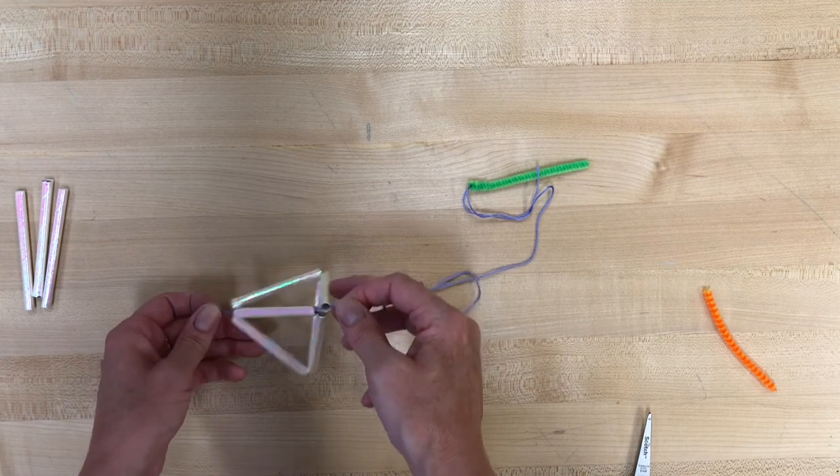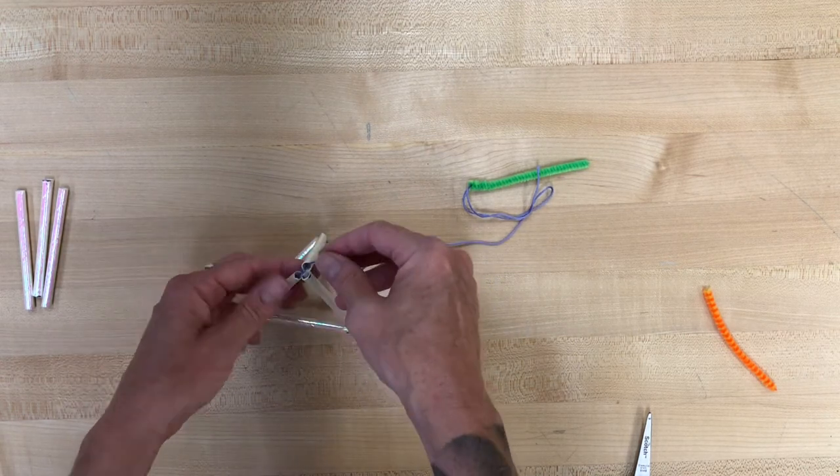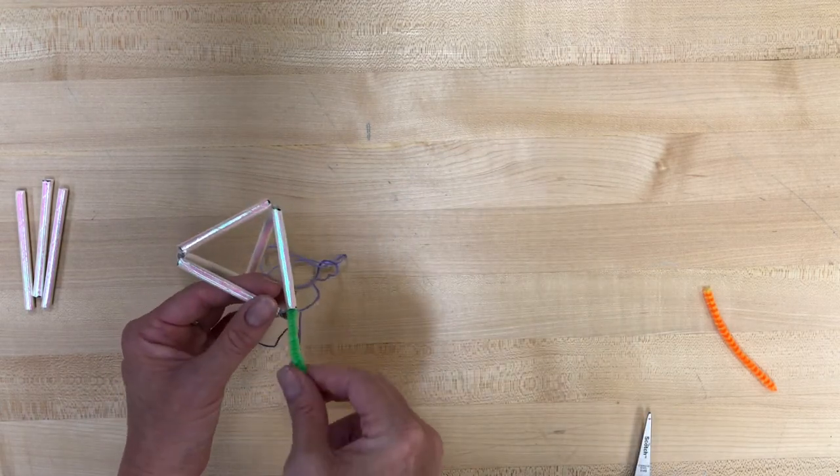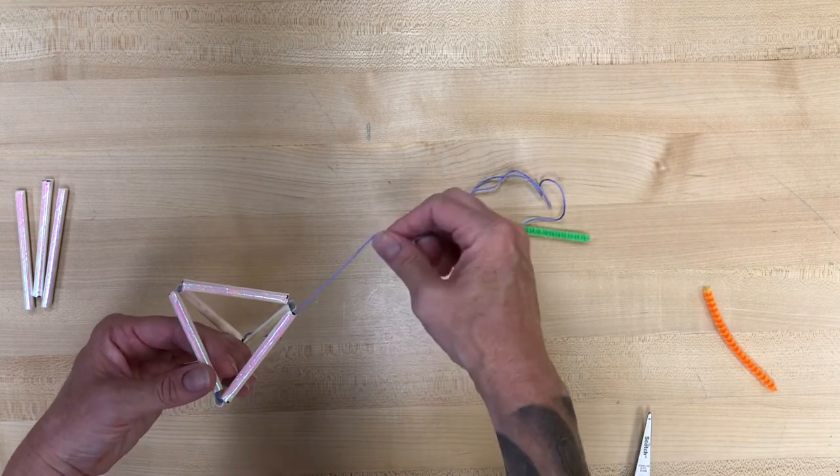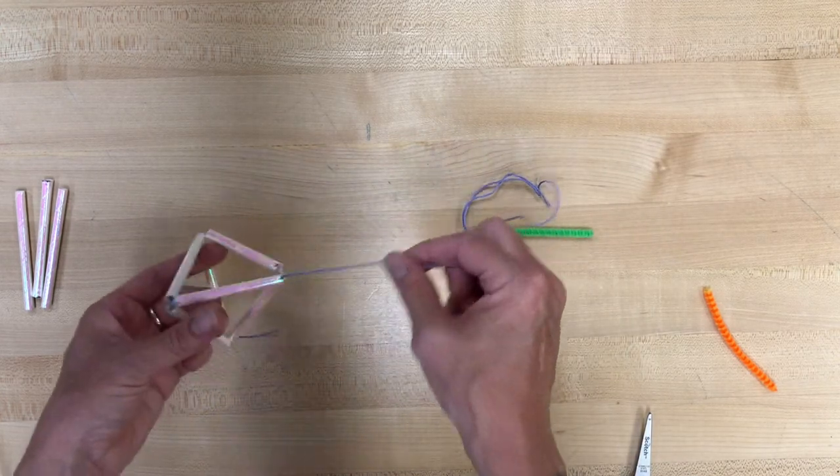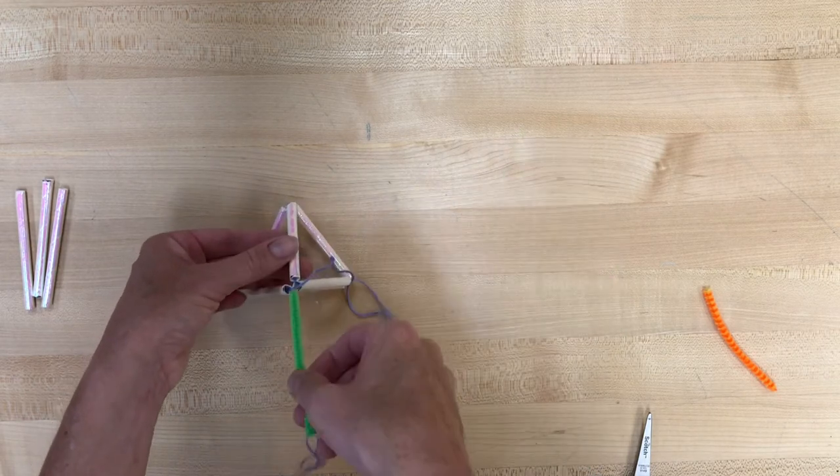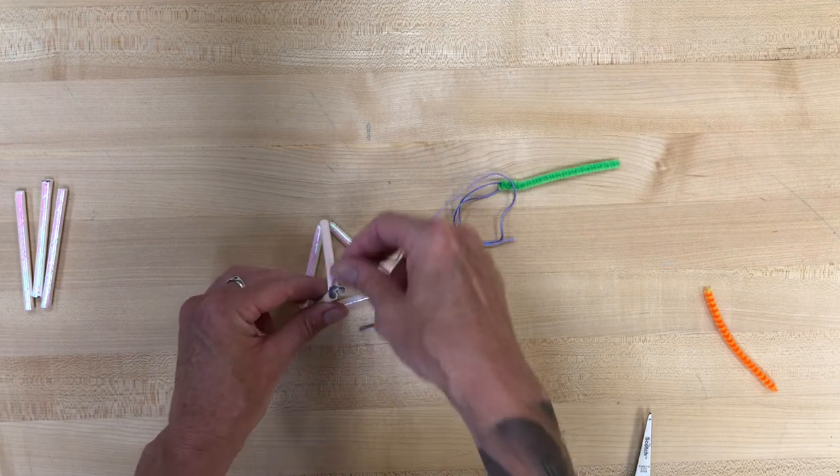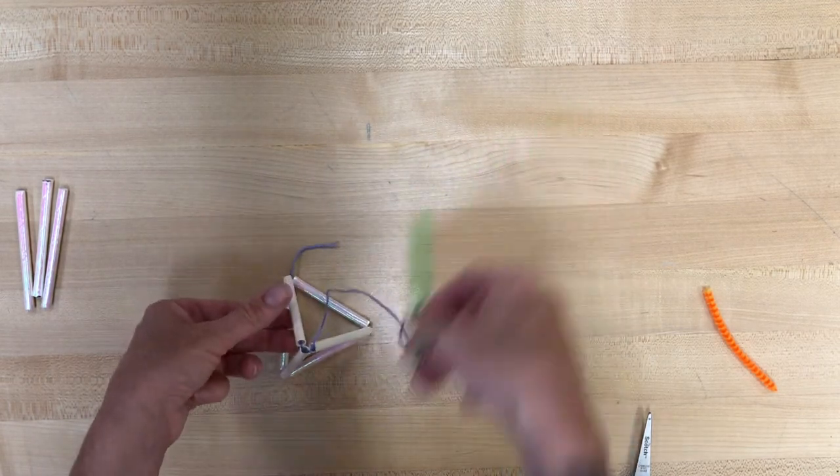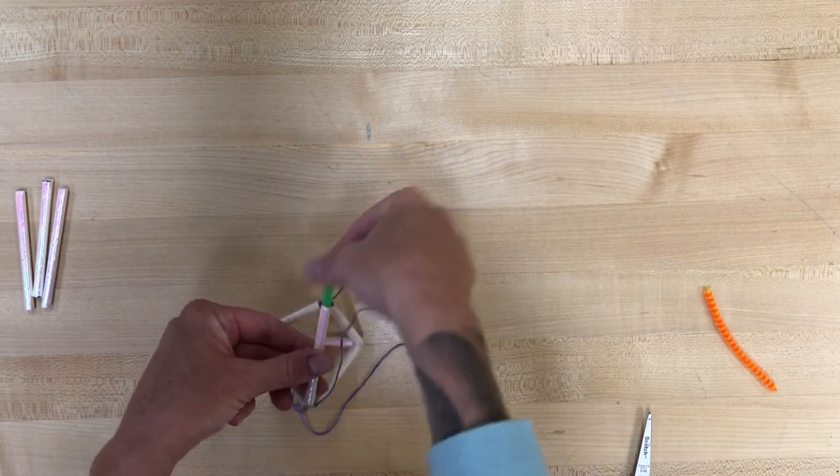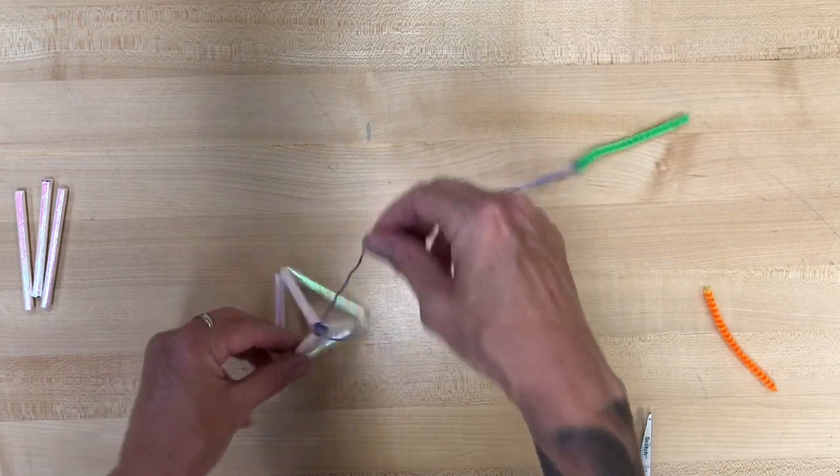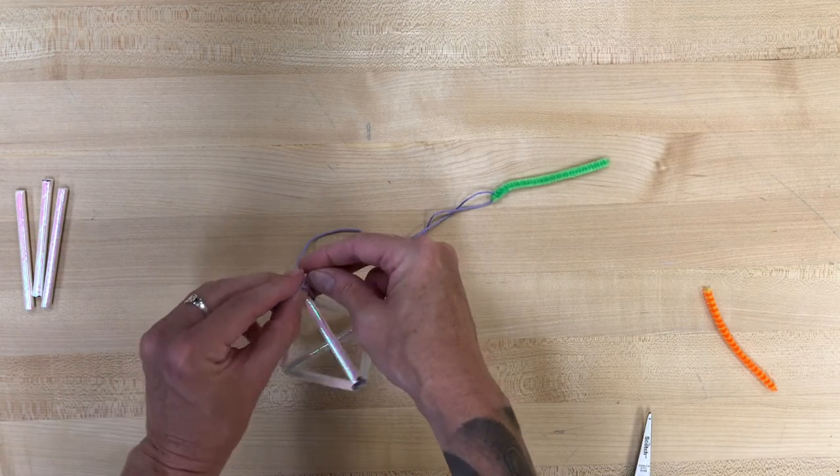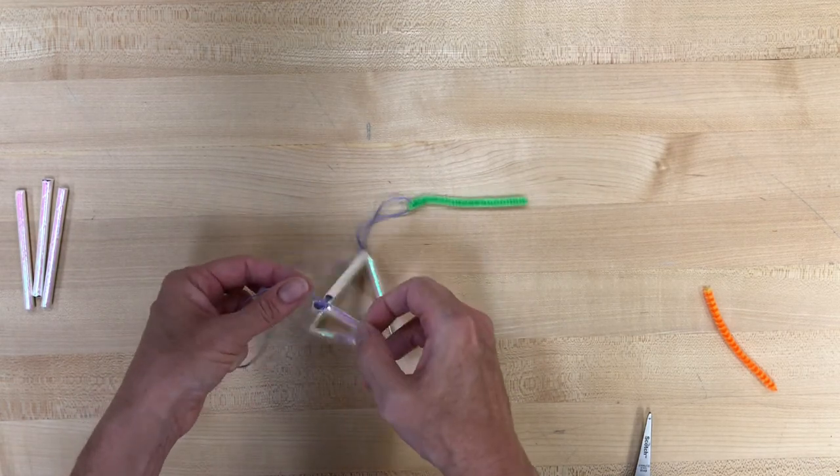And what I like to do is go ahead and go around a little bit with the thread. So anywhere where the three ends of the straws are not holding together as tightly as you'd like, go ahead and pass that thread through until they do hang together nicely. You'll always have one end that you could kind of pull away. If you put your thread through that straw, it'll help hold it together just a little stronger. And then once you've done that, we can go ahead and tie off a knot again to ensure that the pyramid will keep that shape.